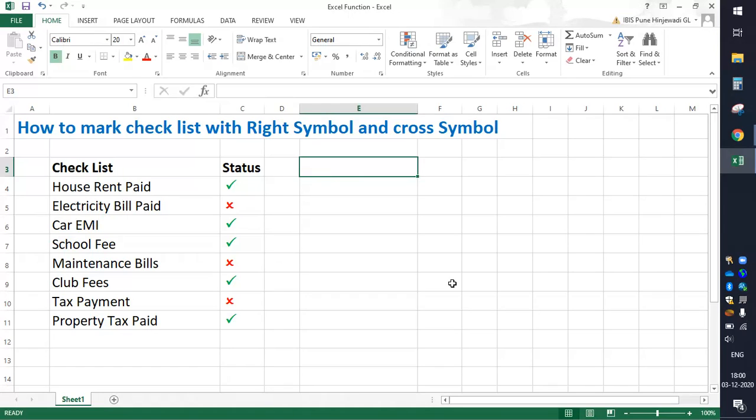Today we will learn two things in Excel. First, how many rows and how many columns are available in Excel. So, don't turn your pages. Just stay with me and see my screen.